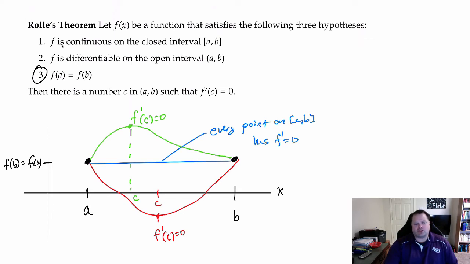And so as long as you have a continuous differentiable function where the starting point and the ending point are equal to each other, there's some place on the interval where the derivative is 0, because there's some place on the interval where you leveled off to come back down, or leveled off to come back up, or you were level the whole way. One thing I should say about this particular problem is we're going to use this in the next problem. And basically all we're going to do is take this picture and twist it. Okay? So let me explain.